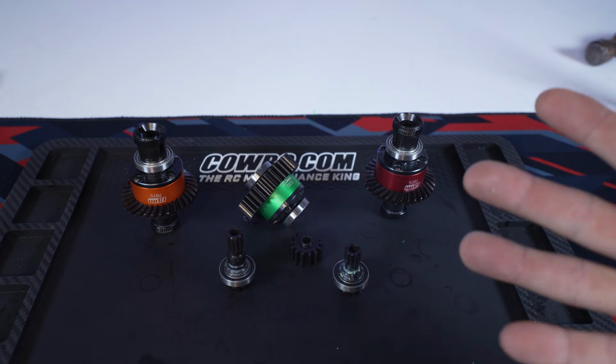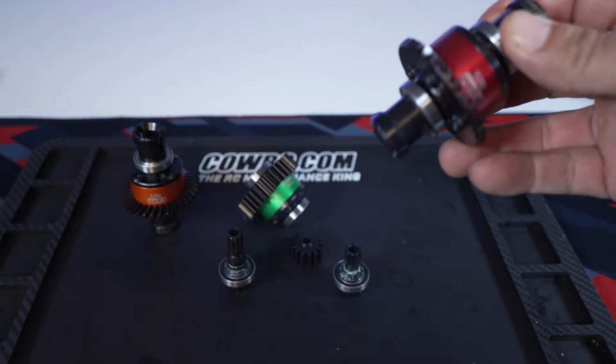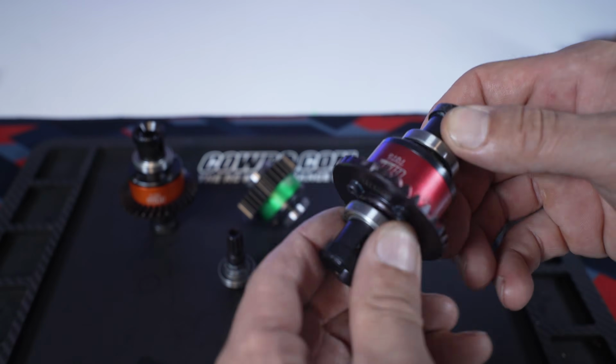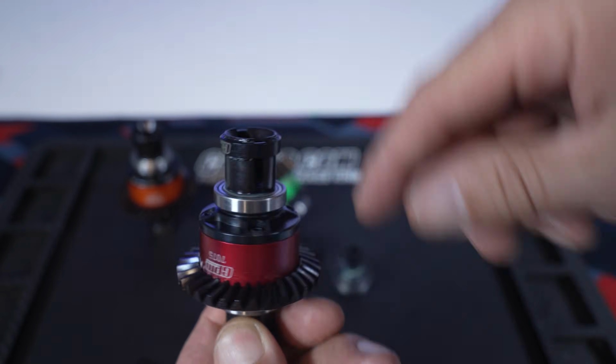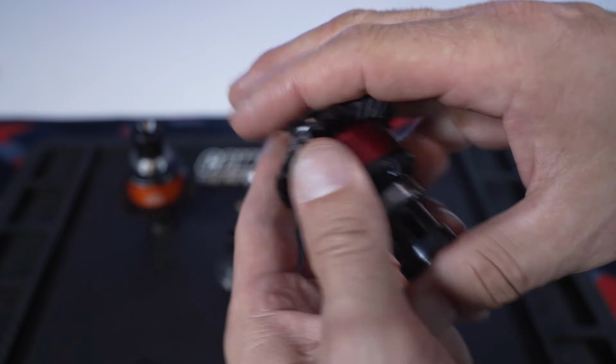And voila, there we have it, guys. There are the diffs for the Skittles XRT. Last thing we got to do before we install them into the truck is just lube them up with udder butter. We'll just put a nice fat layer of udder butter all the way around there, and then these are kind of already pre-oiled from the factory, so that's good.